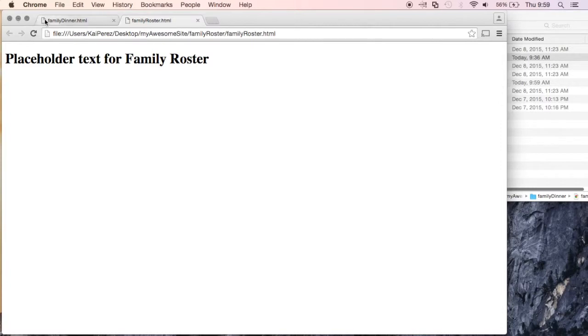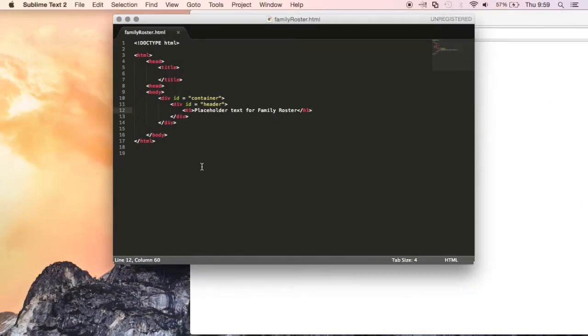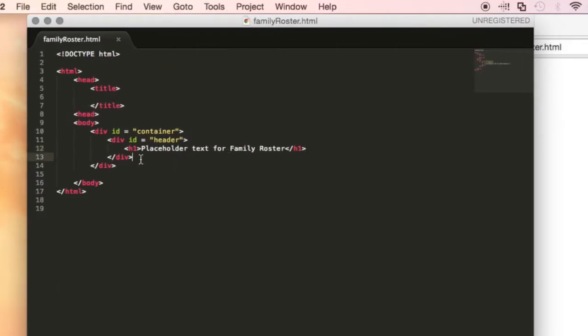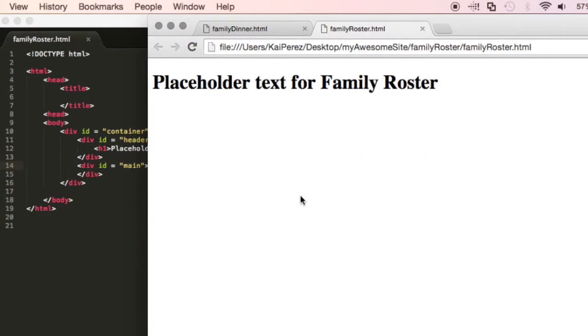I can further illustrate what this div tag is by adding in some colors to them. So let's do one more div. We'll add another div, and we'll close that in anticipation right away. Now I'm going to give this div an ID of body. Really everything in here is going to be in, instead of body, let's give it main, to make it a little more clear. This will be the main part of the HTML document that we're looking at. It's going to be separate from this family roster.